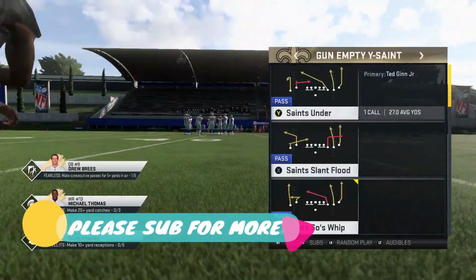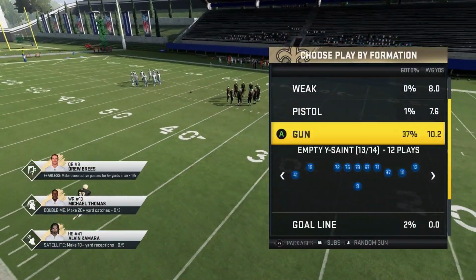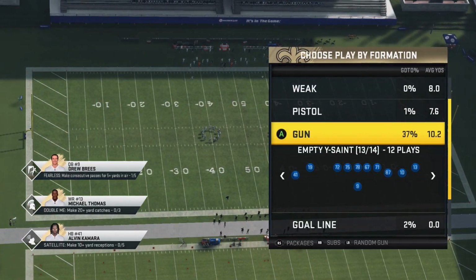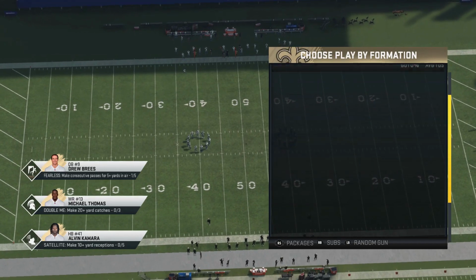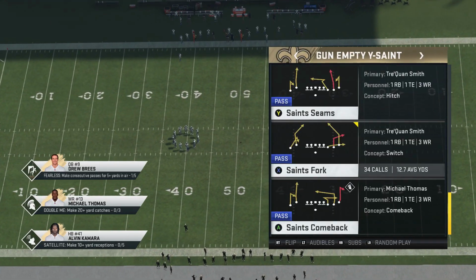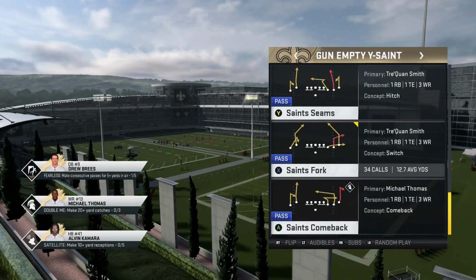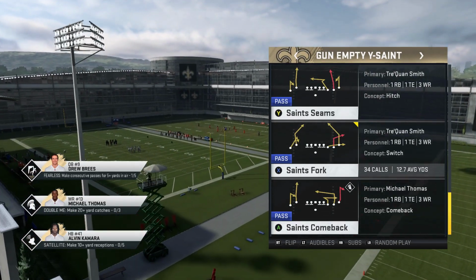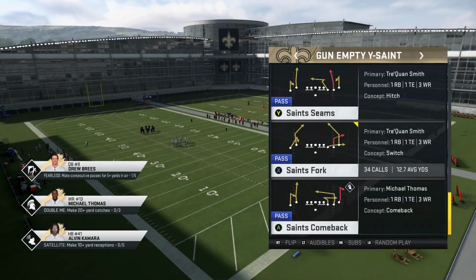Other than that, I'm going to show you some examples from this formation right here. It's called the empty Y Saint, but I'm pretty sure it's like the Eagle H slot or something like that in custom playbooks if you're going to add these plays. One play that I'm going to show, I've already showed in the past. It's one of the hardest plays to stop in the game pretty much every year. They can't fix it. You know what I mean? It's so perfect and so spaced so well that it really can't be fixed. I'll start off with that.